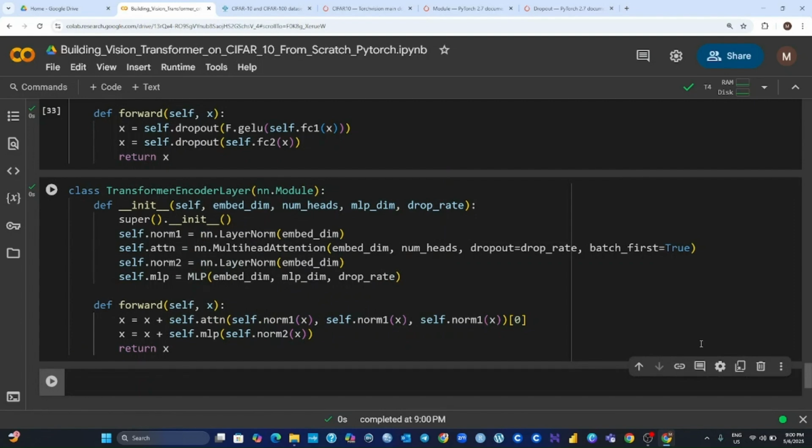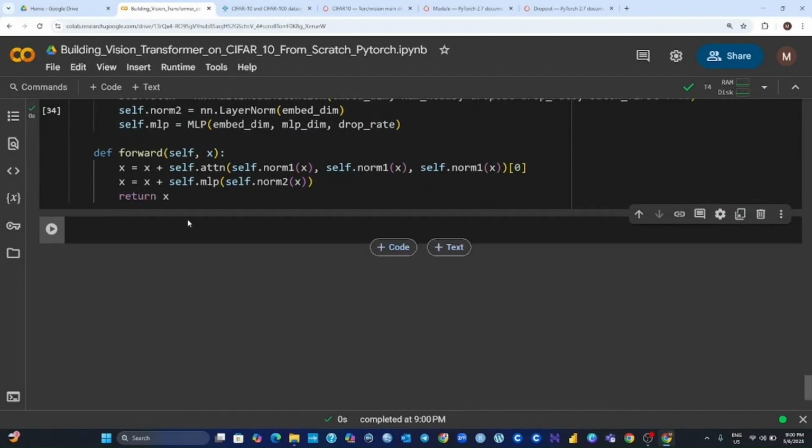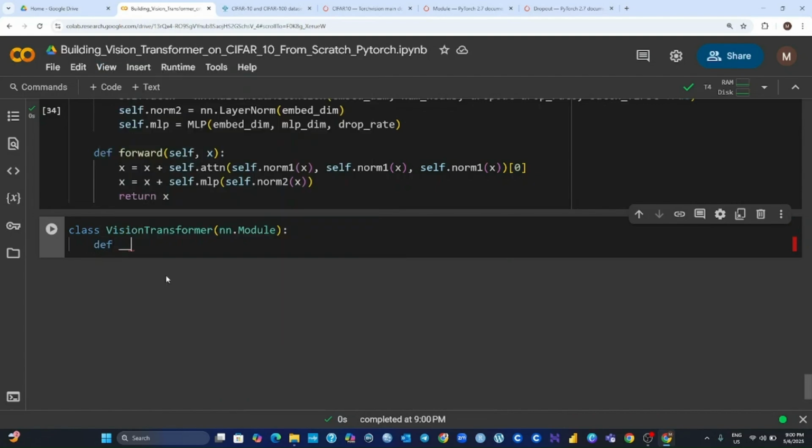The next step is we need to create a class called vision transformer to combine all of these components. So class, and then we will call it vision transformer. This class will subclass nn.Module, and then it will define init as usual. The first thing it takes is image_size, comma, batch size.